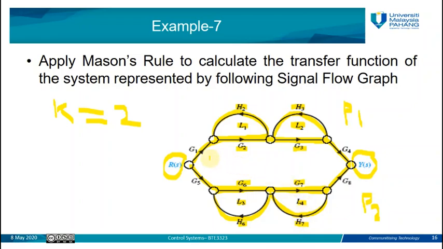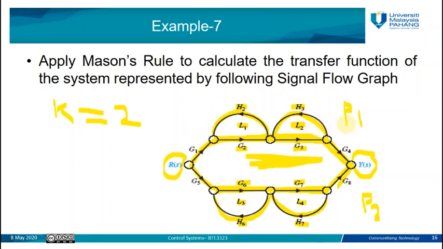Okay, we cannot say this big path here is a loop. Why? Because we start at this point, go there, and stop here. We do not come back. If the arrow direction is backward, we can say this is a gain. But here you see the direction of the arrow is forward, it's not backward. So we cannot say this area represents any gain for our signal flow graph. So we have only 4 loops.